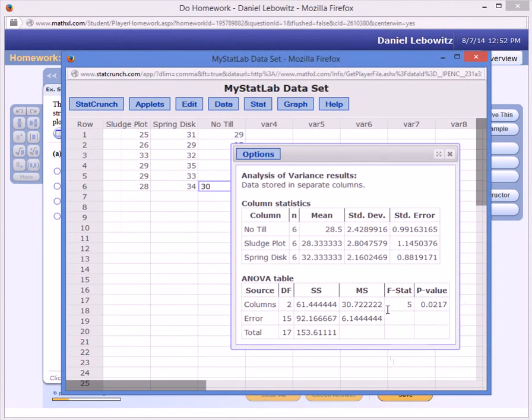Anyways, so this gives you, conveniently, all in one step, everything you need. It's just another way, kind of similar to your TI-83. This is honestly a little more convenient because you don't have to waste your time inputting the values in your calculator. You just copy it directly on there. But this only works if you have the individual data values. For problems that don't have individual data values, like they give you X bars and your sample standard deviations, and you don't know the data values, you can't use StatCrunch, which is kind of inconvenient. You'll have to use the equations. But just to save some time on your homework and your tests, use StatCrunch when you need to.